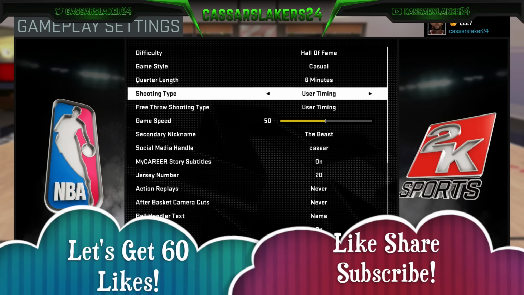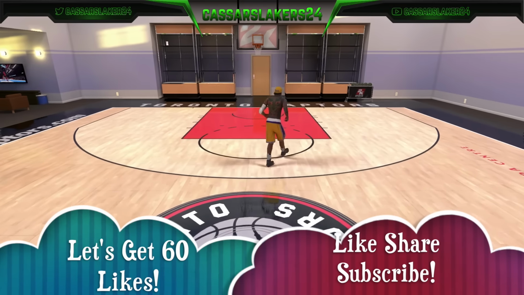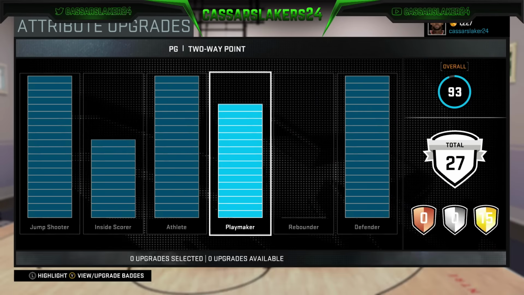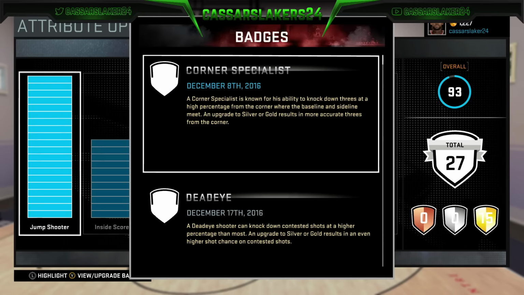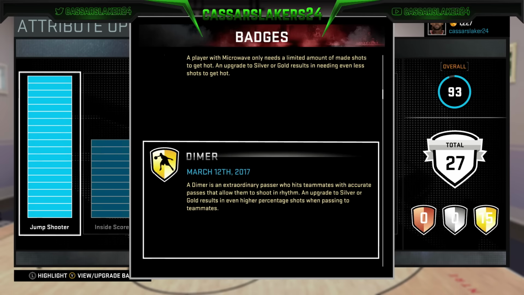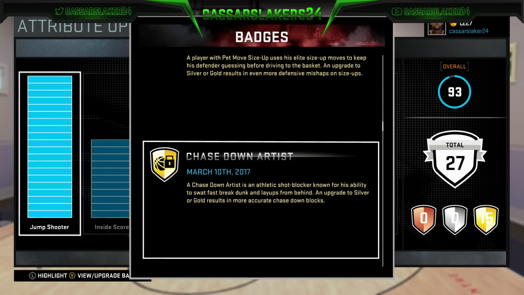As you can see, I'm on Hall of Fame showing you the best NBA 2K16 Ultimate My Player for the park. My guy is a 93 overall, 6'4" point guard. You guys might be thinking, why don't you make a 6'7"? 6'4" is a perfect height. You can speed boost, you can grab heaps of rebounds, you have ultimate shooting, your dribbling is off the charts.